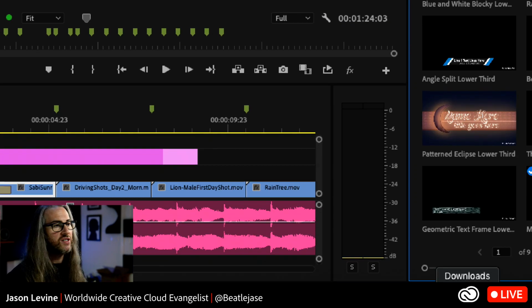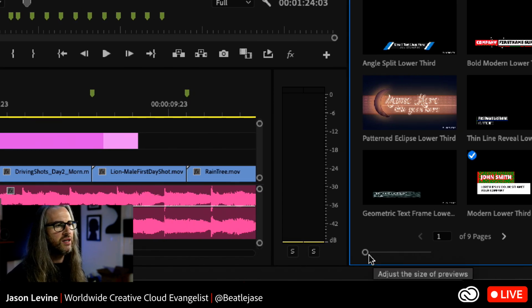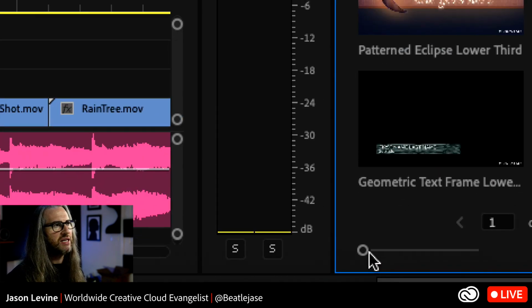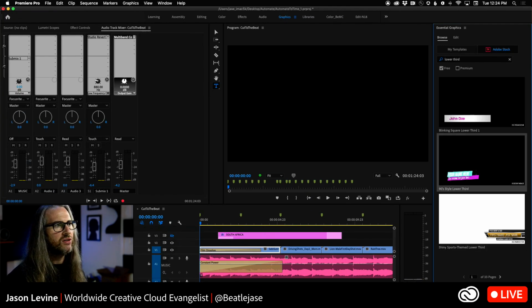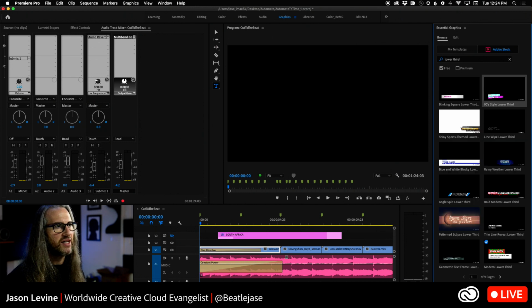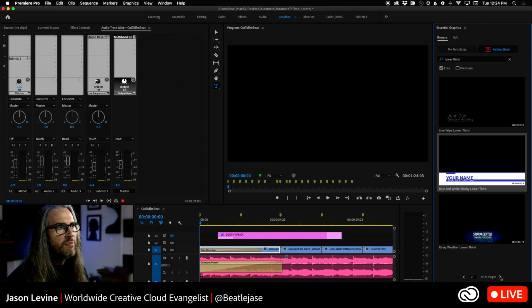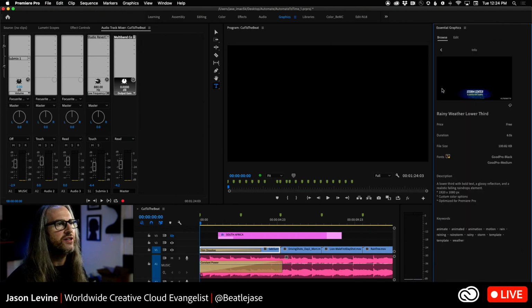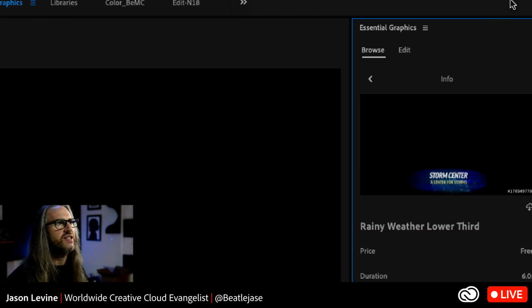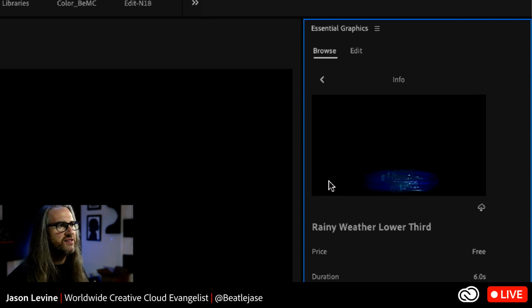By the way, there's also a little zoom, a preview zoom at the bottom of the window here. So if you want to get a better look, it's sometimes hard to see what these things look like. Now, again, this is going to be based on how narrow you have the panel docked in view. But as I'm moving through these, again, I can click on something like this one here. And again, it often takes just a few seconds for that to cache. You can see that it just did. So as I hover over this, this is showing you what that animation looks like. Frankly, this looks like a very simple one created in Premiere.